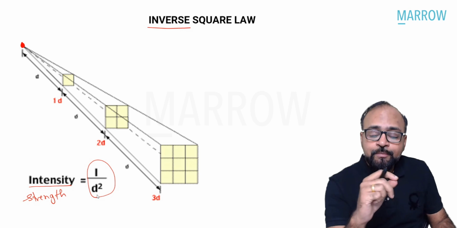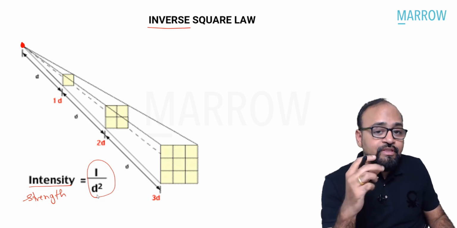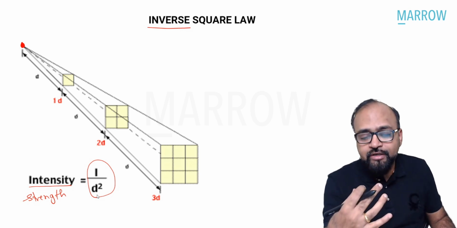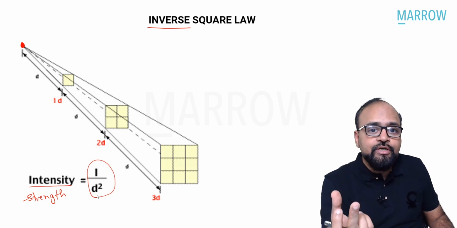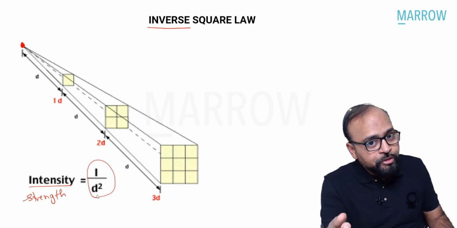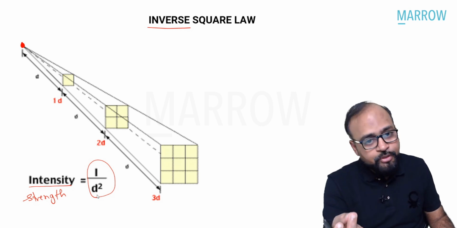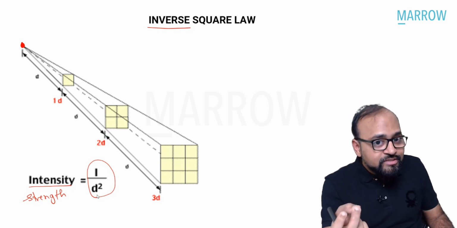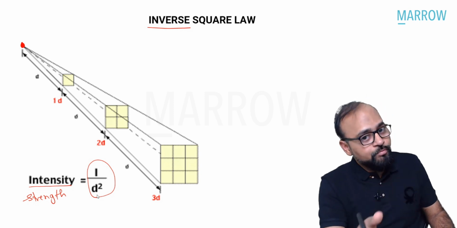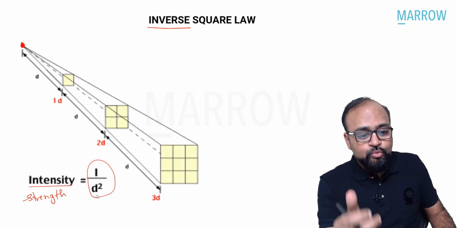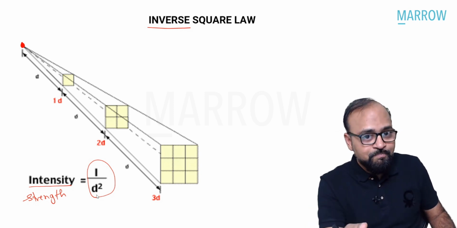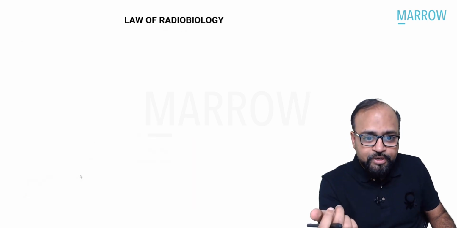It is important in planning the radiotherapy when the beam is going to come from outside and the tumor is located at a particular depth within the body. We need to see what distance the radiation beam is going to travel, because as the distance increases, the strength is going to drop, with respect to the inverse square law like this. So that is where this comes into play.